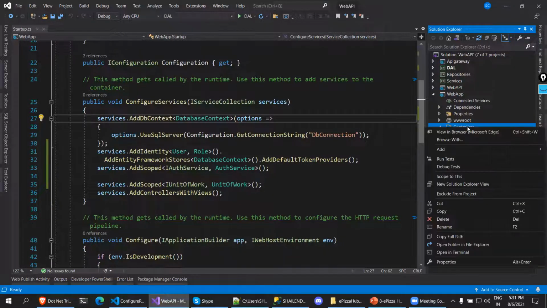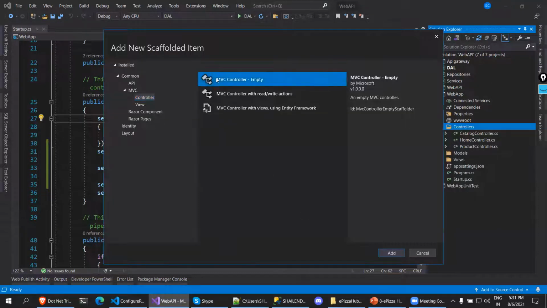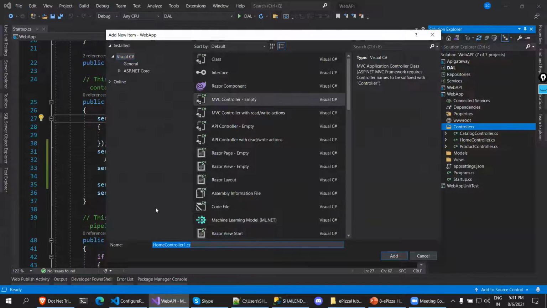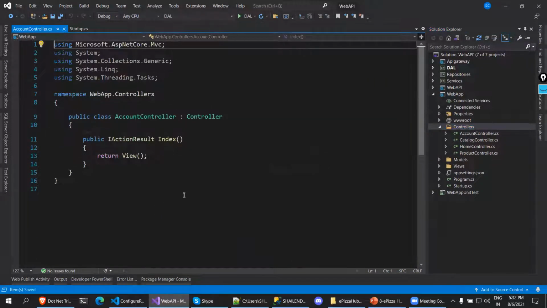So what I'm doing here, I'm just adding here a controller with the name Account. So this is my MVC controller. So define the name as AccountController, like this way. Have added the AccountController over here.